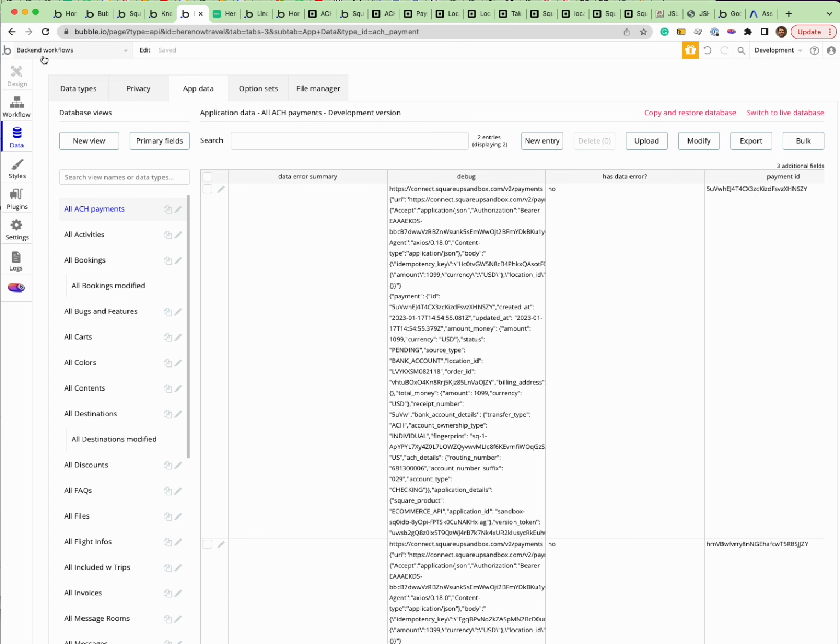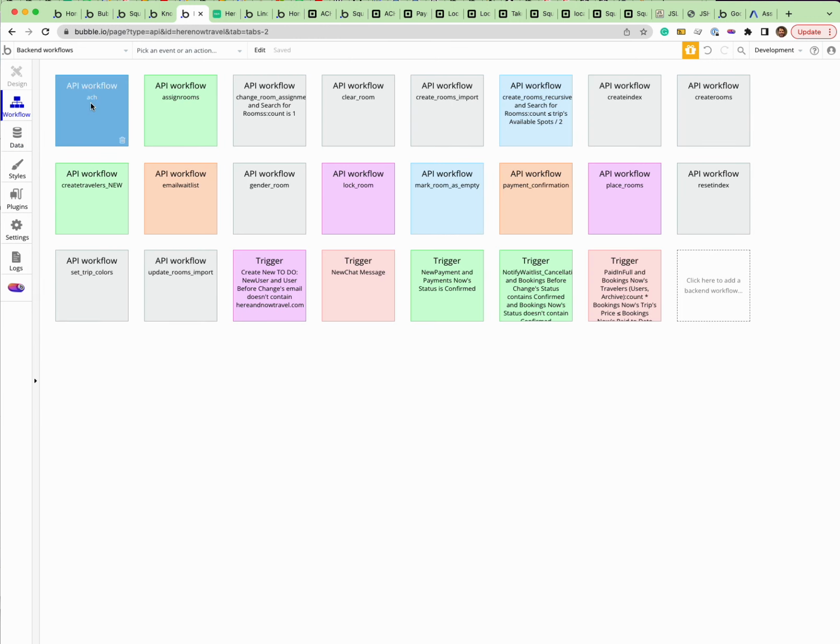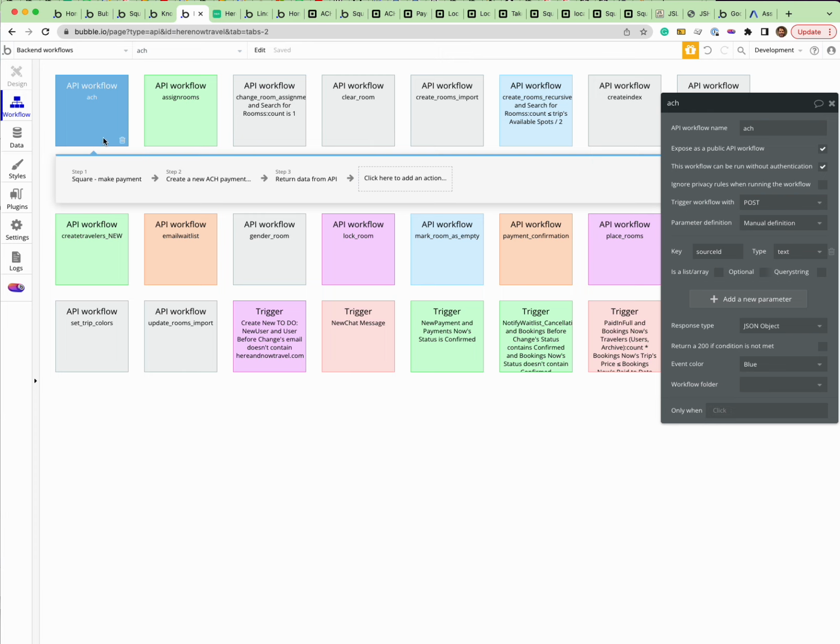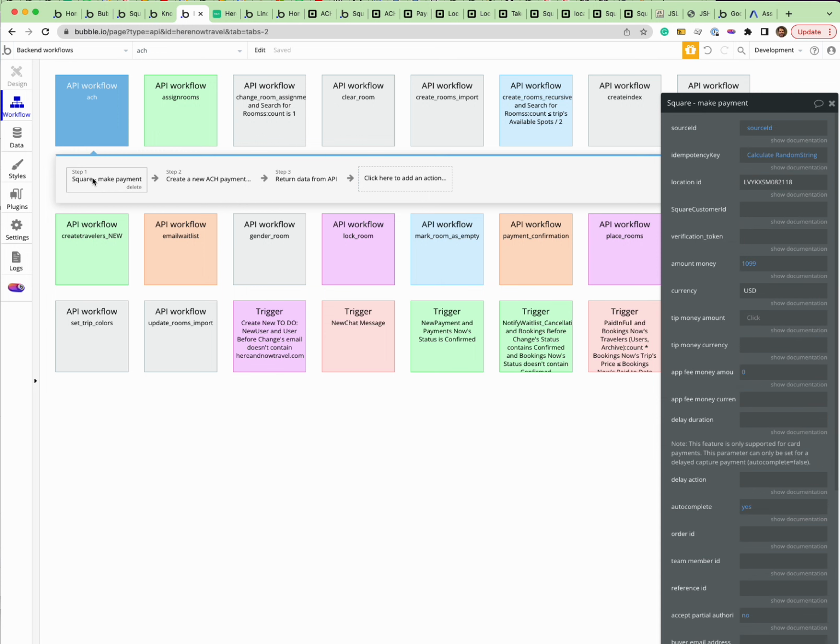So the way that's getting done is in this workflow here. So we have a back-end workflow. This is what the plugin connects to. This is what you need to implement in your code, really. So when someone buys a holiday, I guess you're going to need to put in the location ID. That's what the location ID is there. You'd probably want to store that somewhere in a config table.